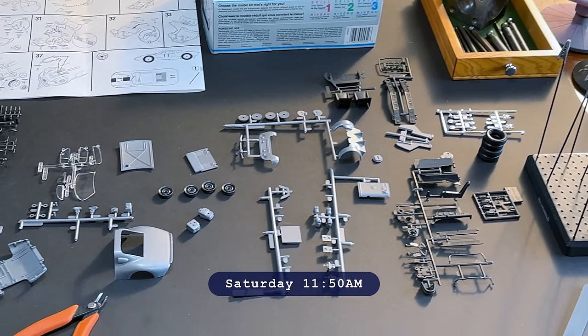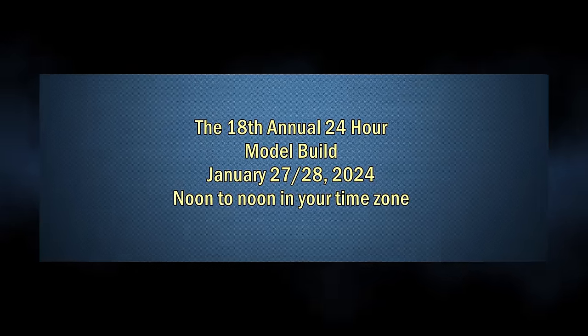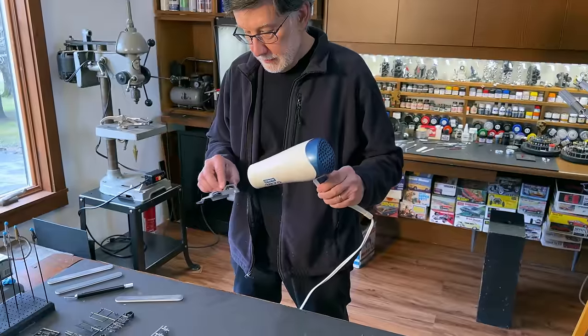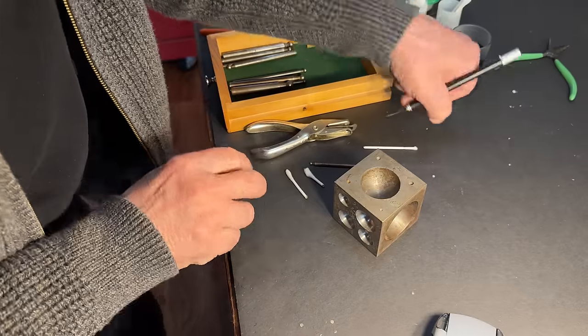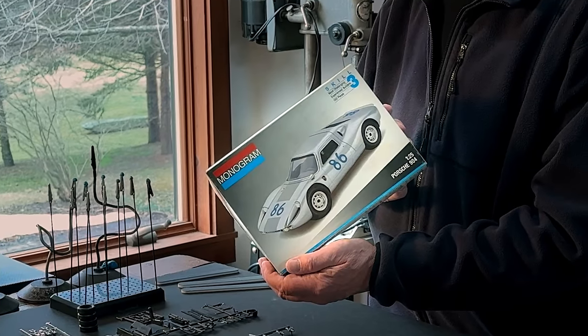T-minus 10 minutes and counting for the 18th annual 24-hour model build. I think Roosevelt was in office when that was last cleaned. I'm gonna build a Monogram Porsche 904.